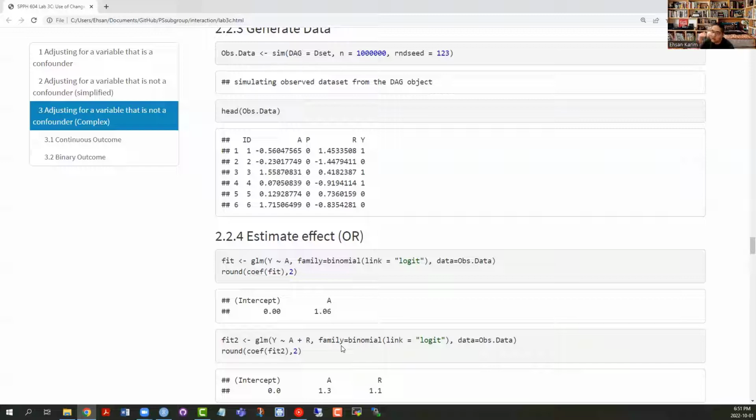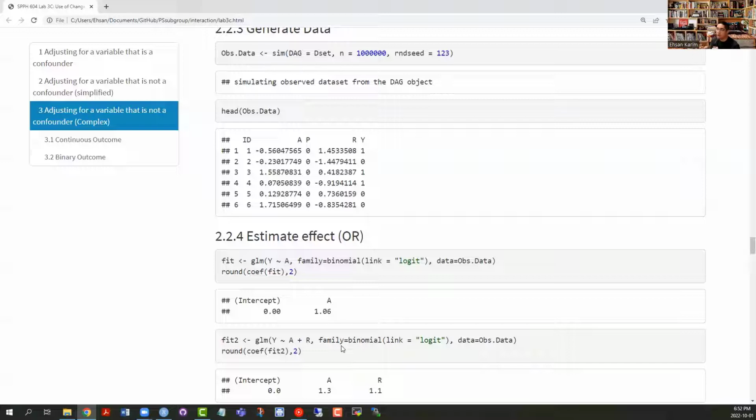But for now, the summary of this video is that when we are dealing with a binary outcome and we are trying to estimate the treatment effect based on the odds ratio, we essentially cannot determine based on the change in estimate method whether R is a confounder or not, because there is something else that is happening.